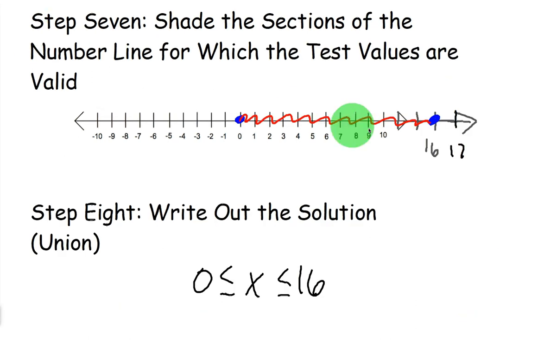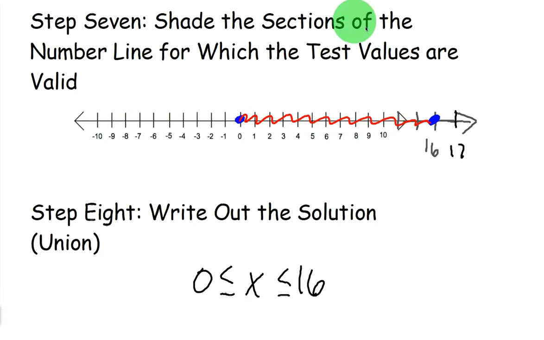So I will shade that portion in between because 1 worked in between 0 and 16. I don't have to test the other numbers, because 0 and 16 are kind of like critical numbers we talk about in calculus. They're the only numbers where the values could change, meaning where the values might not work and where they might work. They're not the test values themselves, but they're place markers on the number line where we can test. So any of these other numbers will work as well.